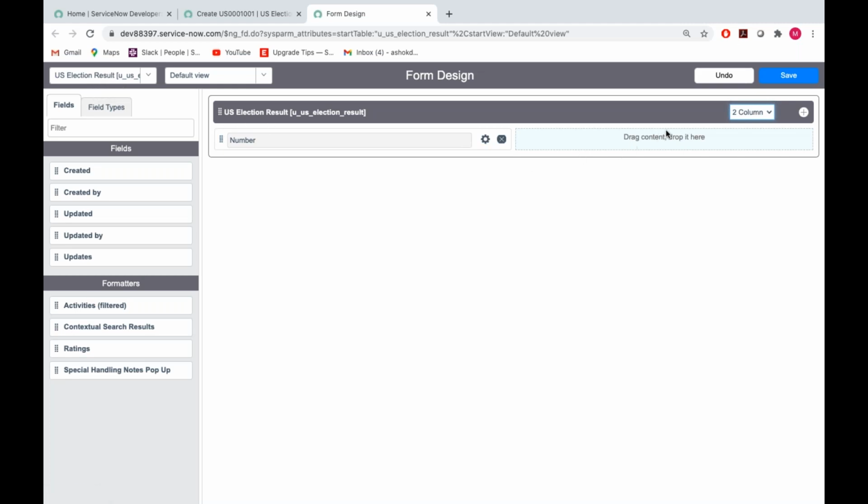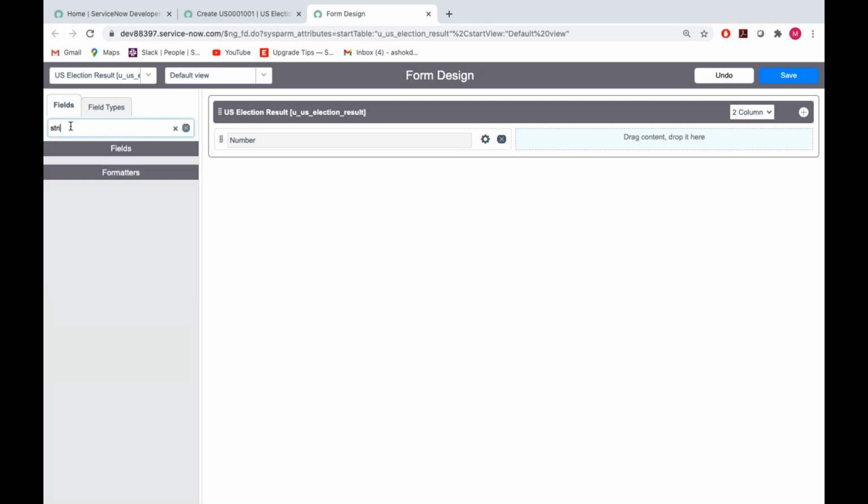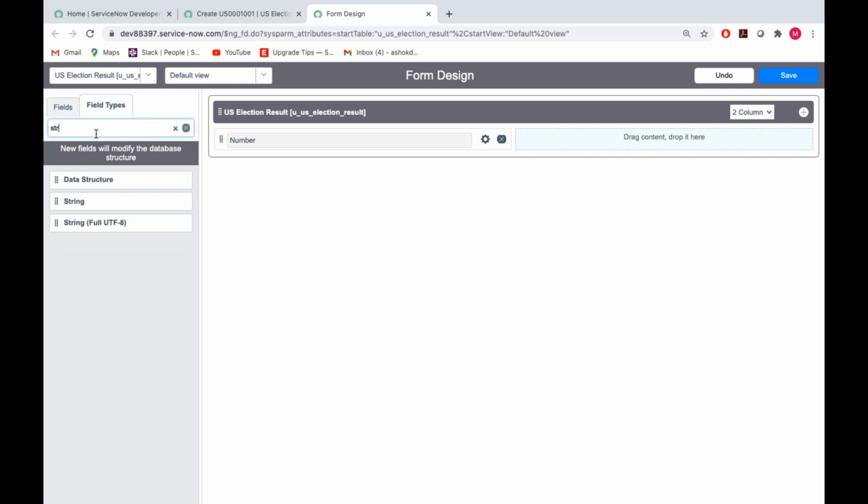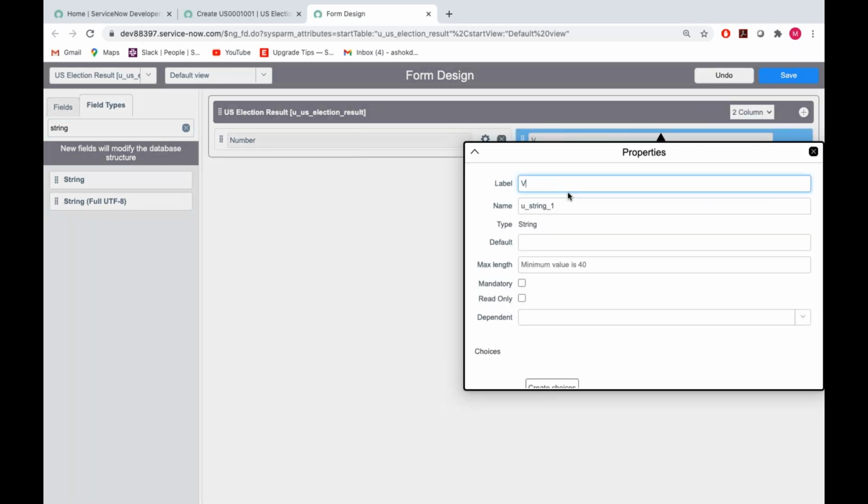Number. And here I'm going to say voting percentage of candidate, and make it a string. So I can mention here voting percentage of Trump, U_vote_Trump.